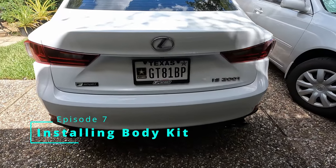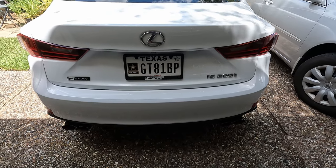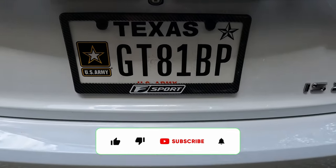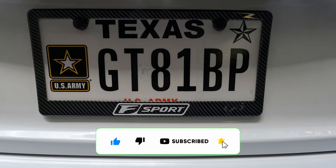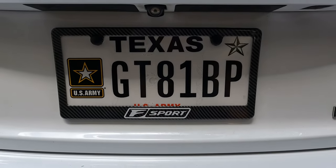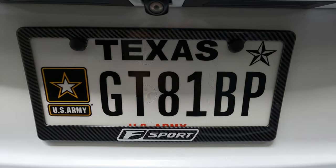Alright, today is the day. I got my paint pieces back and I'm going to install it today. I also got this carbon fiber look F-Sport license plate frame on eBay. It's pretty nice looking, it's pretty good quality. It has these little caps to hide your screws.